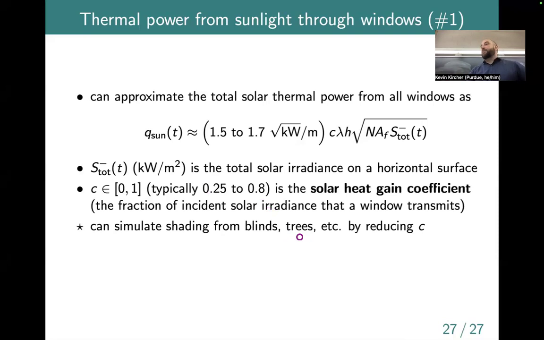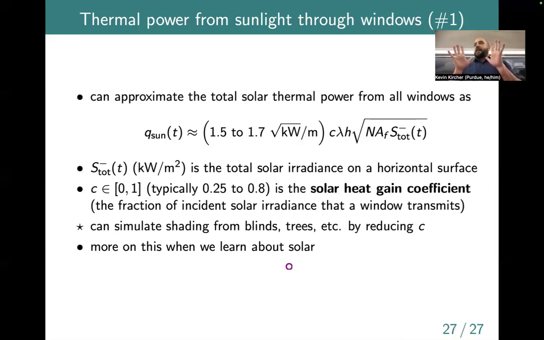Also, foliage from trees is going to vary seasonally, right? So very often you have a south-facing window that might have a deciduous tree by it that lets a lot of sunlight in during winter. But in summer, when that tree is in full foliage, it probably wouldn't get very much. It's going to be shaded most of the time. And then we will talk much more about this when we get to our lecture on solar energy. Okay, so questions about that last chunk of buildings part 1 material?